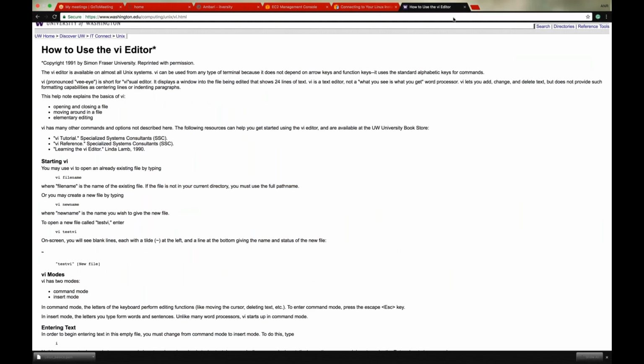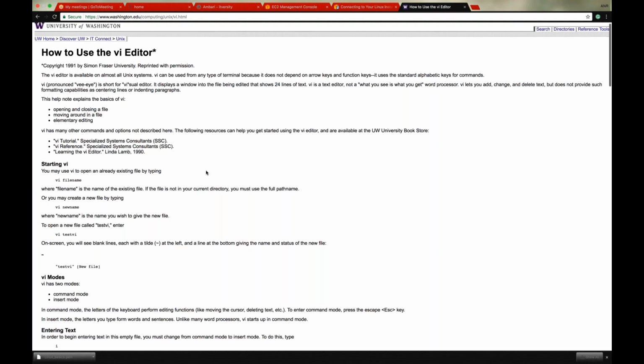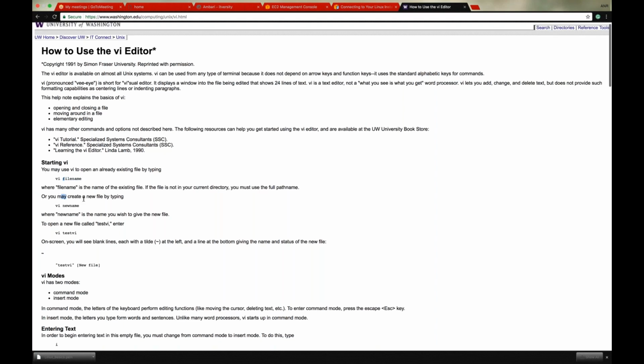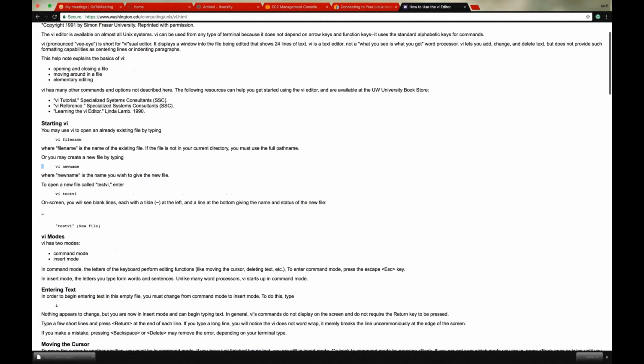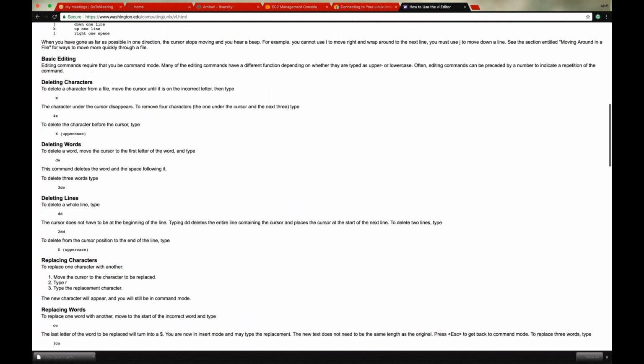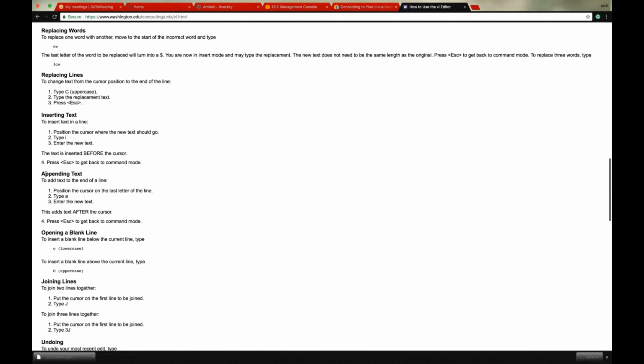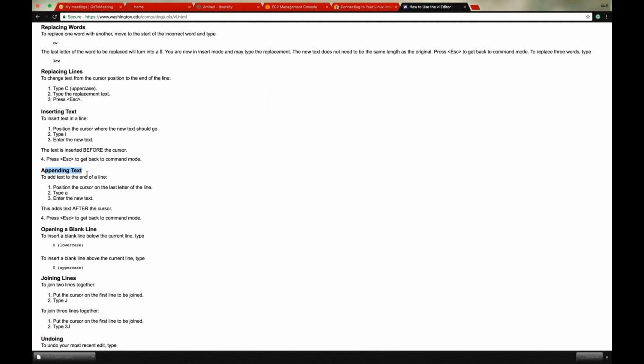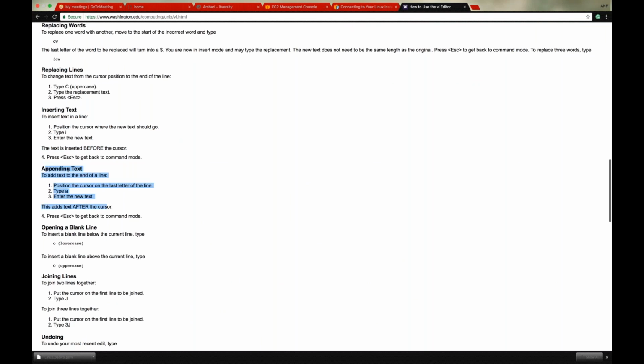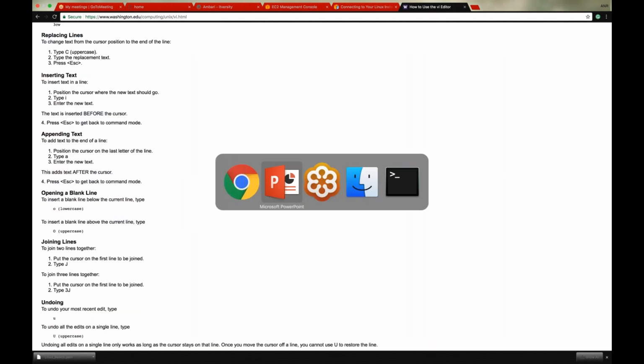Once again I repeat. When I was an initial Linux learner, I made this mistake and wasted so much time, and I have seen people do the same thing. So VI file name will edit the file if it exists. If it does not exist, it will go and create it. You may create a new file using VI new name. Now once that is done, what you need to do is append text. To add or insert any text you need to type I. For appending you can type A. Insert is I, append is A, anything is fine. I'm going to show you that now.